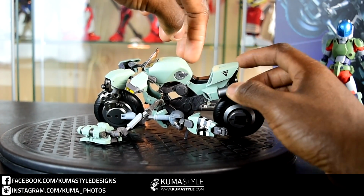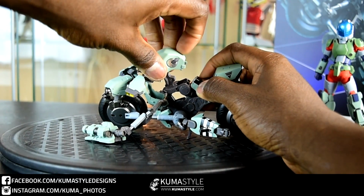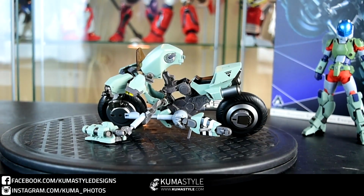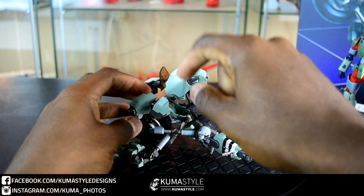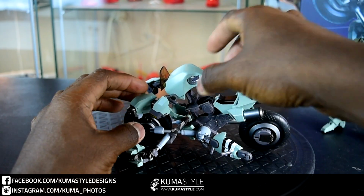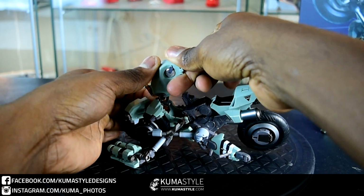Now, this area here, take that, and that moves up. Alright, so I want to show you something here because this is going to help later when it comes to the actual fit. You can do it now or you can do it later, but this is actually a double hinge here, okay? So this piece that I'm pointing to right there, you want this up as far as possible, and you want to rotate it back on that.